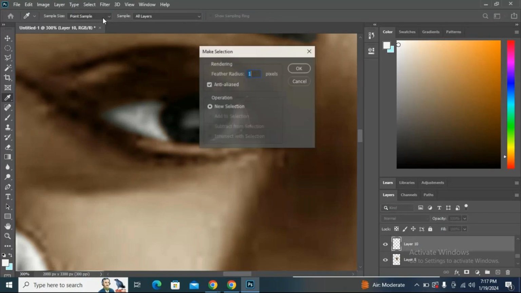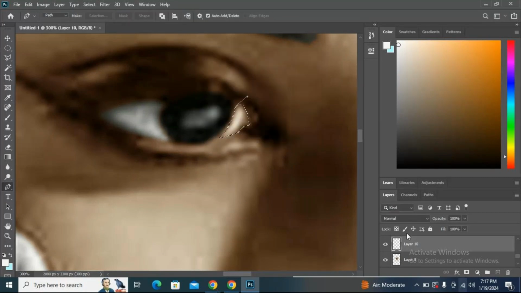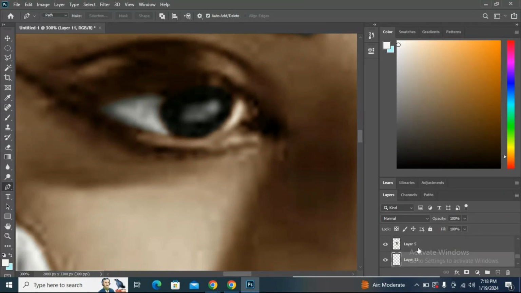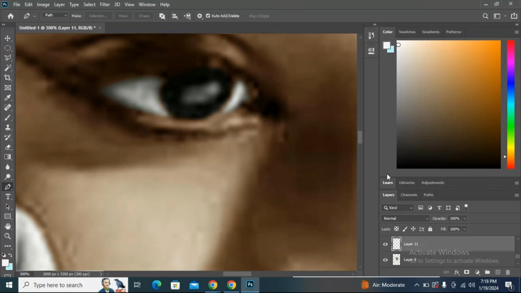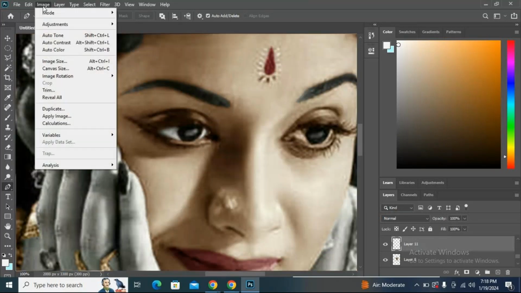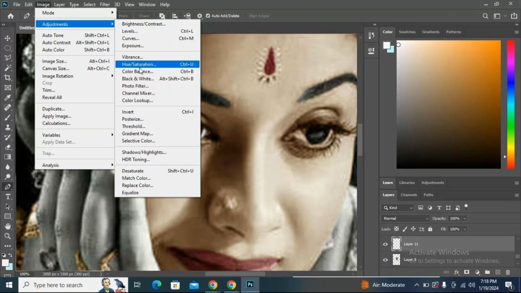So go to selection in the property bar, go to that original image and then press Control C and V, and again put that layer up in this. And go to image, adjustment and hue saturation.